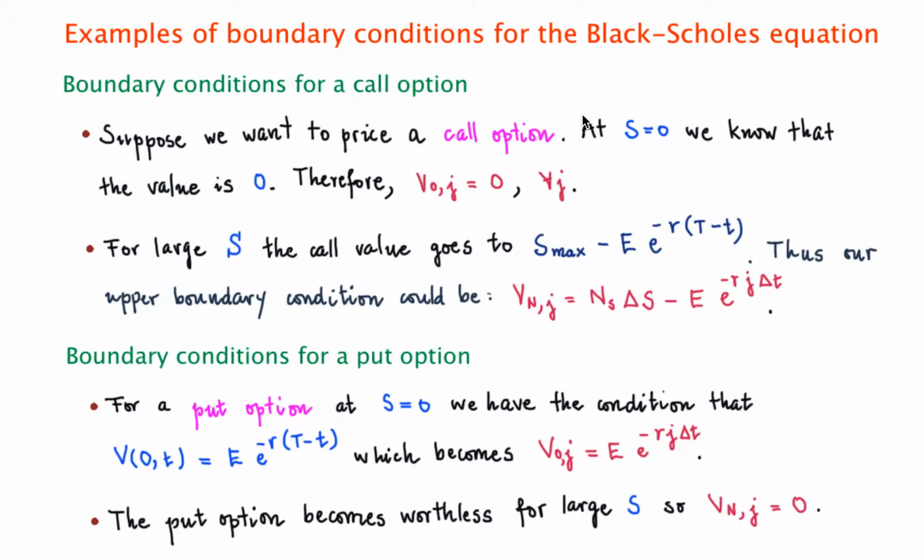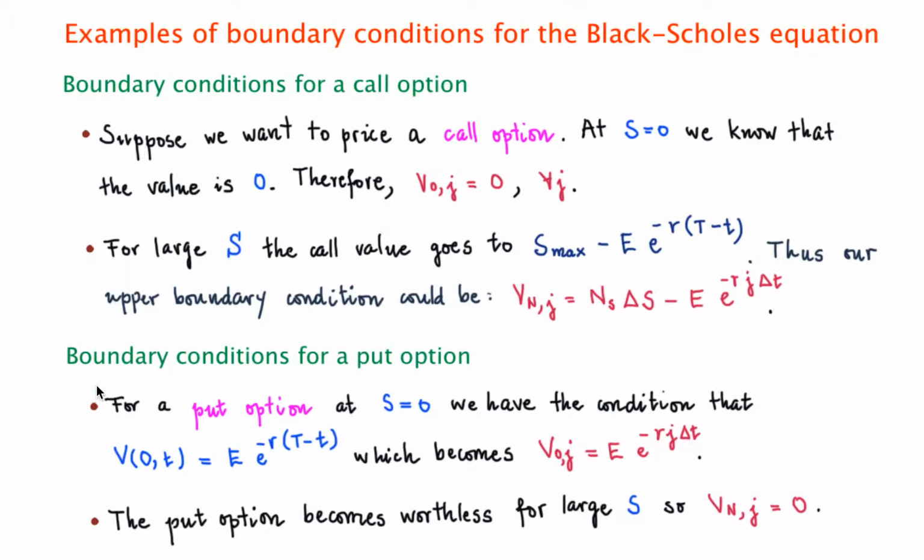As we have said before, the Black-Scholes equation is the same for different options, and what specifies the kind of option we're evaluating are the boundary conditions. So the boundary conditions are determining what's the option that we are evaluating. So that's very important in the partial differential equation that we want to evaluate.